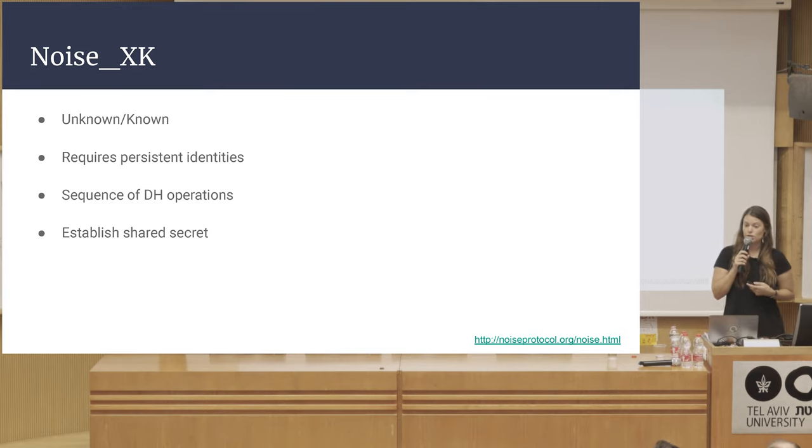However, when you're making a connection, you don't advertise your outbound IP, so they actually don't know who you are and they need to authenticate who you are. This requires persistent identity, so it's very different to Bitcoin, where we want all nodes to be different. In Lightning, we actually need to be able to identify nodes so that we can specifically route through certain payment channels. And the way that we achieve authenticated encrypted transport through the Noise protocol is through a sequence of Diffie-Hellman operations in a handshake protocol, and then we hash the results of these Diffie-Hellmans into a shared secret, which we then use to encrypt all of our traffic.